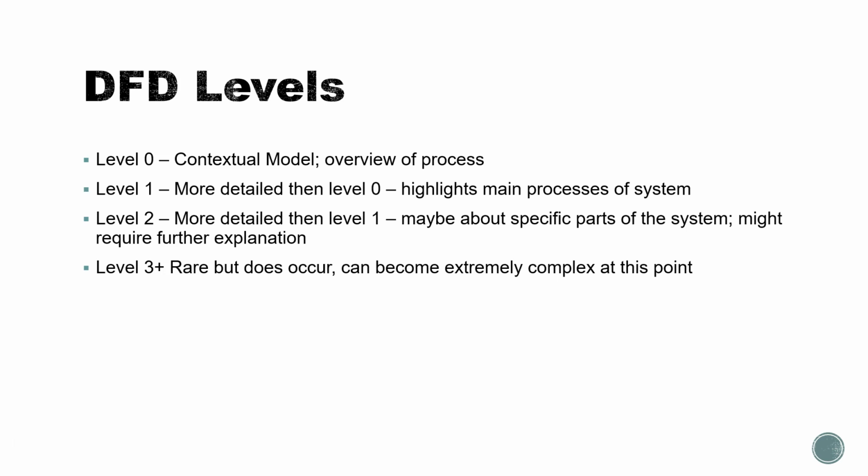Generally, if you're doing these type of diagrams, you're going to want something in a bit more depth than that. So you'll at least go probably to your level 1, which is the main processes of the system. And at this point, you're delving a little bit more into the actual system itself. You're still generally looking at the overall system, but you're highlighting the key parts within it.